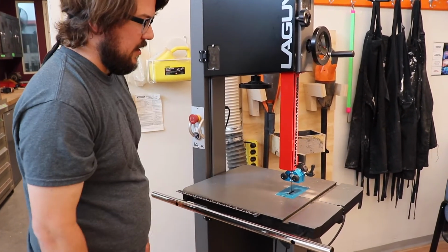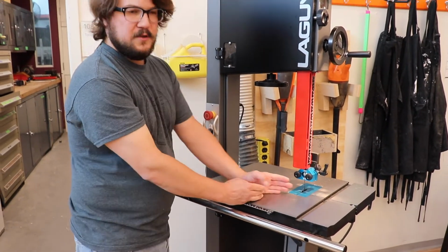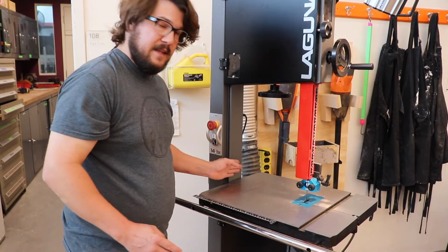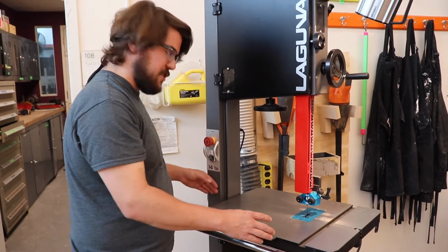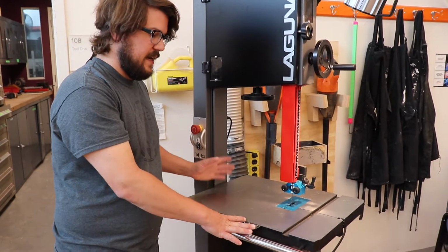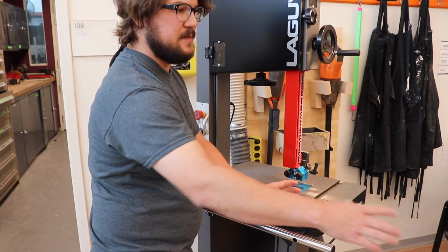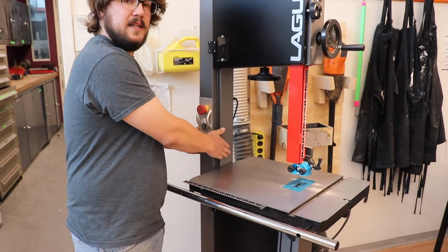One thing that you need to be aware of is that the distance between the blade and this back here is called the throat. Different saws have different distances between the blade and this back spine. Depending on the way that you draw out your piece that you're going to cut, you can actually get stuck on this column as you're trying to pass the material through. So plan out your design so that you're hanging that excess material, that large piece of sheet, off of this side of the saw, and that you don't get caught on this column when you're trying to make a cut.